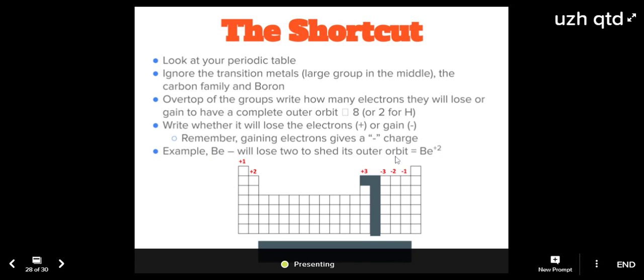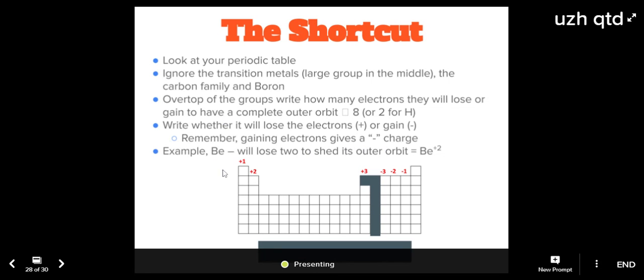The plus or minus signs can be kind of confusing, but this just lets you know that the atom, or the ion, should I say, is positive or negative. It's going to gain positivity because it's lost the electrons. It's going to gain negativity because it's gained electrons. Okay? So always remember that unlike in regular math, gaining electrons gives a negative charge.